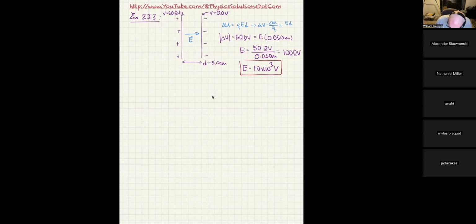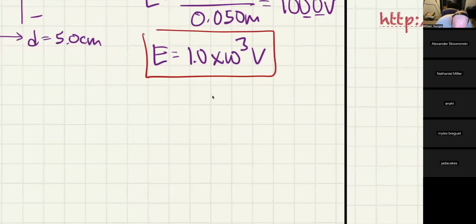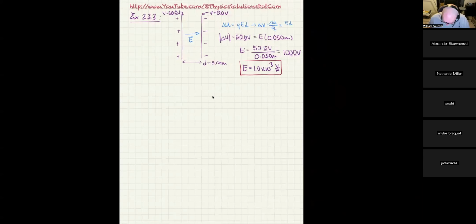Oh, it's 1,000 volts per meter. Sorry about that. I completely left that unit out. I was thinking about the next line. But that's a key thing here. Remember, I told you that later we'll learn that the units of the electric field, which we had treated as newtons per coulomb, will become something better. Now you can see that the units for the electric field are not only newtons per coulomb, the units for the electric field are also volts per meter. And in most cases, that's a much more useful unit.